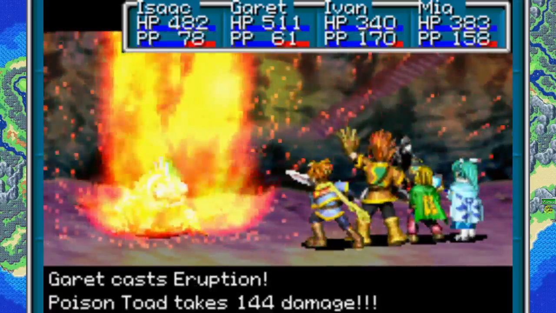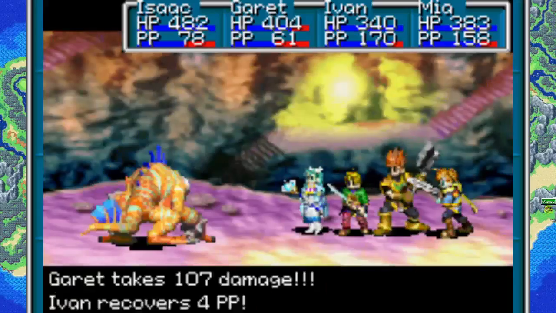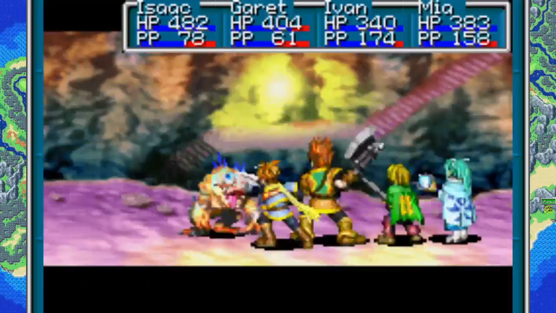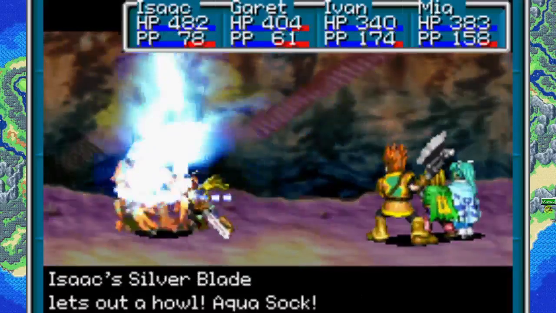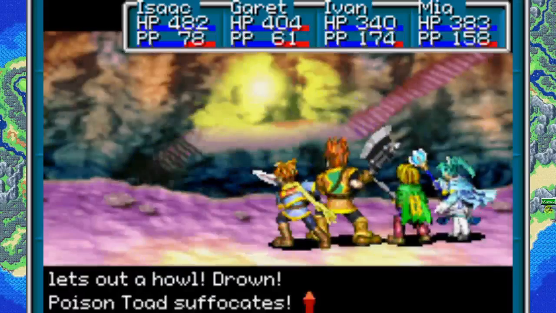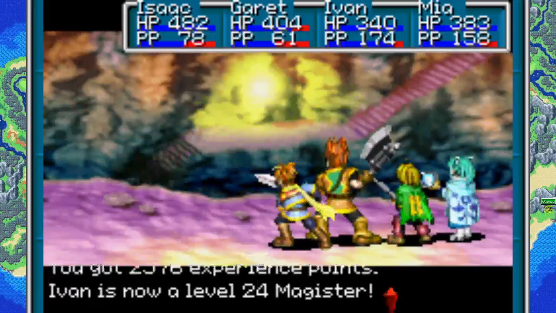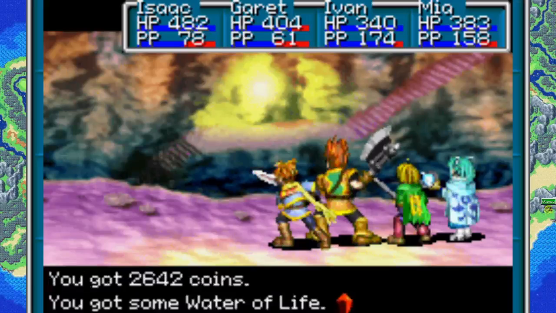And so we'll cast Eruption and do a decent bit of damage. And now it's time to just start wailing on him with regular attacks. Sonic Smash. Delightful. Aqua Sock. Also delightful. Drown. Also delightful. Ooh. And apparently that can be an instant death. Excellent. I didn't know that.